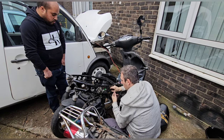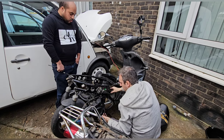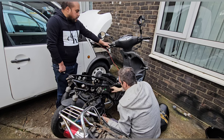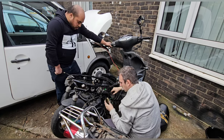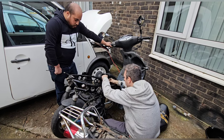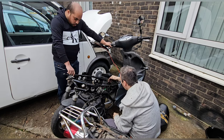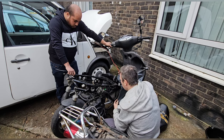they've changed to what might be a de-restricted one, but this bike was never going to be de-restricted. So they're trying to make it go, what, 70, 80 miles an hour? So we're now missing a wire. It's not earth and power for the CDI, and there's two earths there. There's one wire missing for the coil.